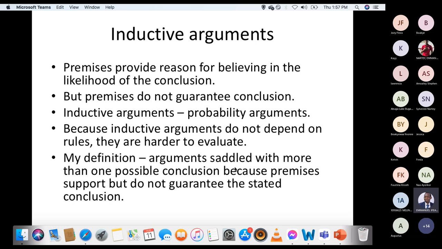And so when you are evaluating inductive arguments, you are not looking at the logical relationship. Since it's a matter of probability and the conclusion might not be a correct one, there is more than one possible conclusion. Then when you're making probability calculations, those calculations will be based on your own personal analysis of what the argument is talking about, the topic, the meaning of the content of the argument, and then your own experiences. In that case, you are falling back to instruments or methods that can help you when pure logic cannot.